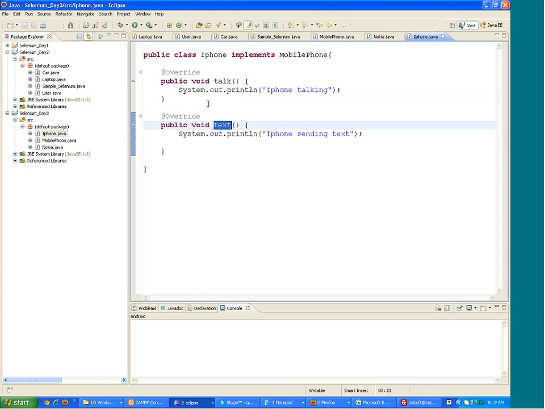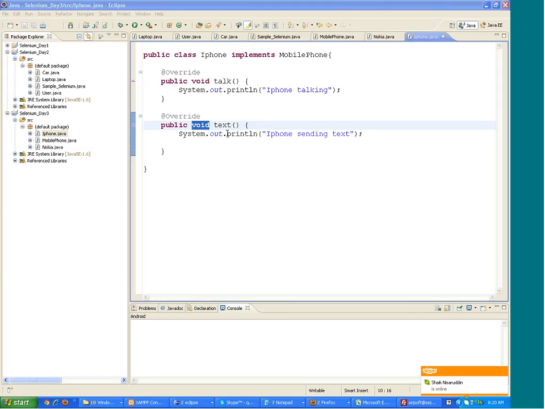The functions are always public. Void is the return type. You can make it int or some other return type if you want. But the functions have to be public. Every function has a return type, right? Please watch the training video too on the website. You will come to know what a return type is. So it depends what return type you want. An interface cannot implement any other interface. It is not possible. An interface will always be implemented by other classes.